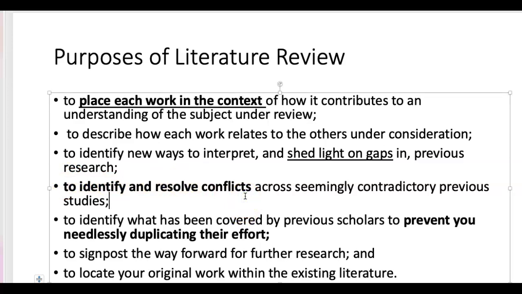And this is a really important one for me, is to identify and resolve conflicts, okay? So if I quickly tell you about my own research, and then you'll see what I mean by this. A number of years ago, we had a staff CPD. We all got together, and I listened really carefully, and everybody said the same thing. Kids in desk are nice, they lack independence. And that's when I first twigged.